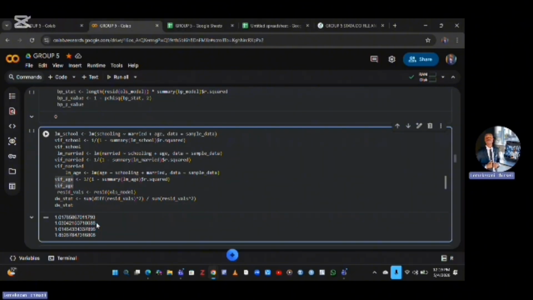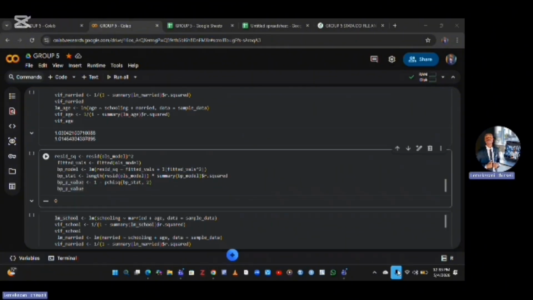The second VIF also shows that it's less than 10, which means that in marriage there is also no multicollinearity. The last variable also shows a VIF less than 10 as well, meaning that there is no multicollinearity in all the data. Thank you. Next slide.